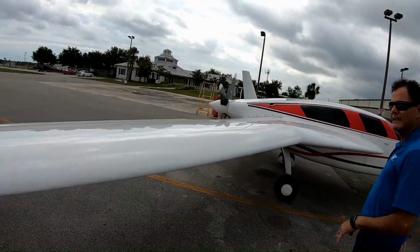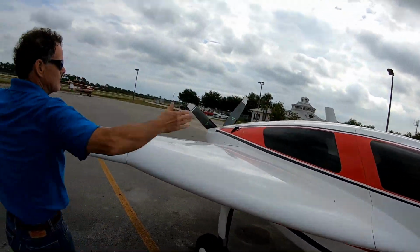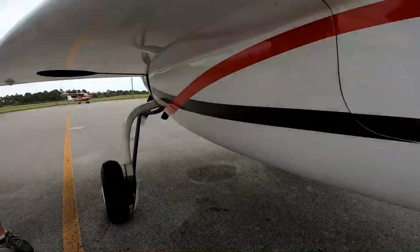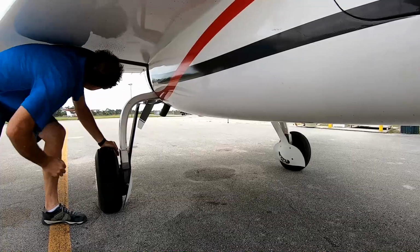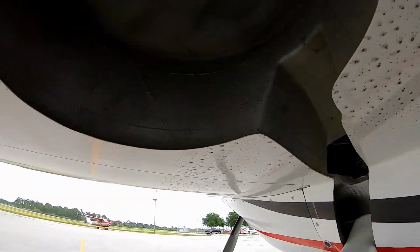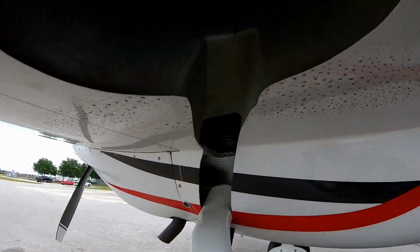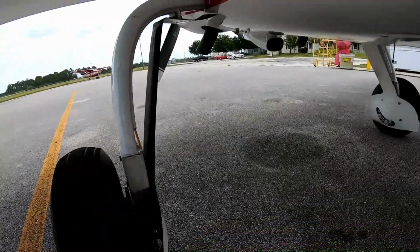Make sure rudders are connected, make sure the cables aren't broken. Sometimes it gets real windy and the rudders will go everywhere like that if you don't tie them up when you park somewhere. Yeah, I was going to say, you guys don't. Eventually they'll break, so you've got to make sure of that. Yeah. We put double springs on the trainer.